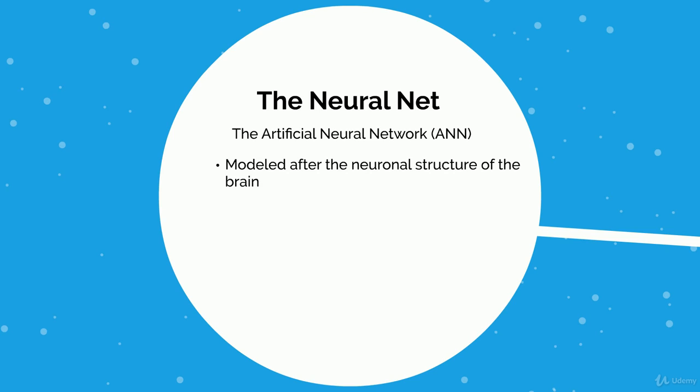The neural net is modeled after the neuronal structure of the mammalian cerebral cortex. So when we mentioned before that machine learning isn't actually studying neuroscience or something of that nature, the overlap is in neural nets, and there are actually cognitive scientists and neuroscientists whose aim is to understand the functioning of the brain, and towards this aim build models of the natural neural networks in the brain and make simulation studies. And so we have an overlap between computer science and cognitive science in neural networks because they are modeled after the brain. And this is, again, why they're called artificial neural networks.